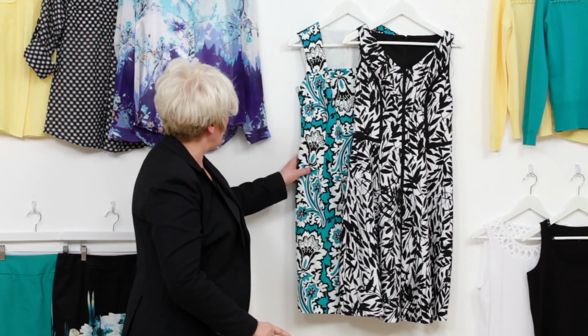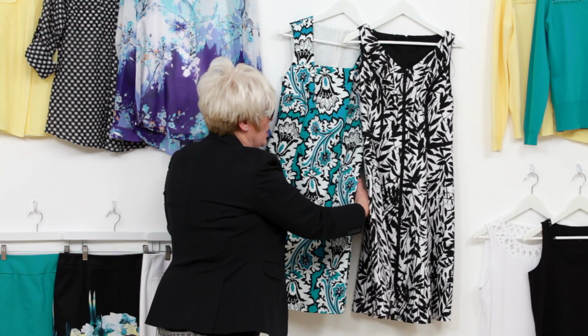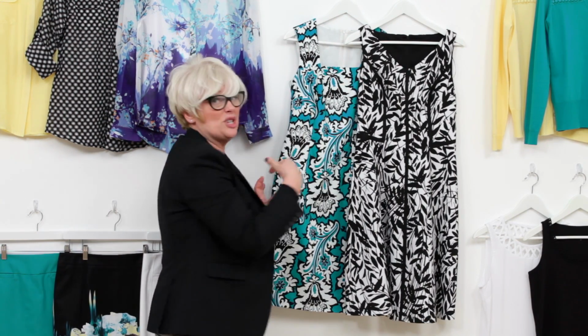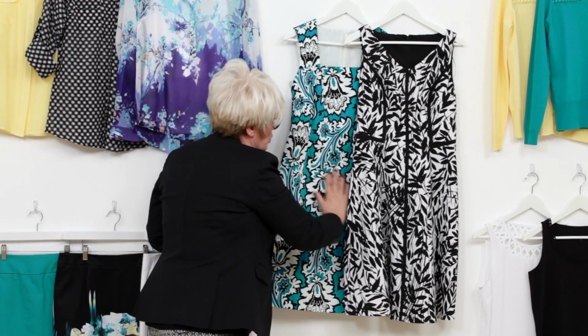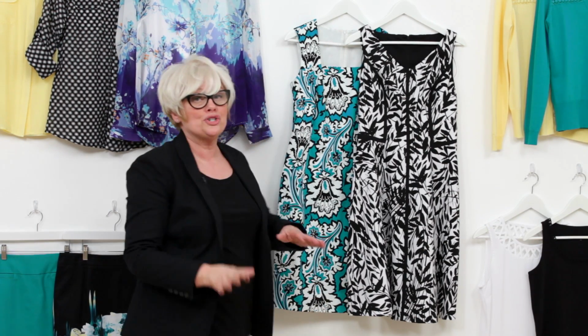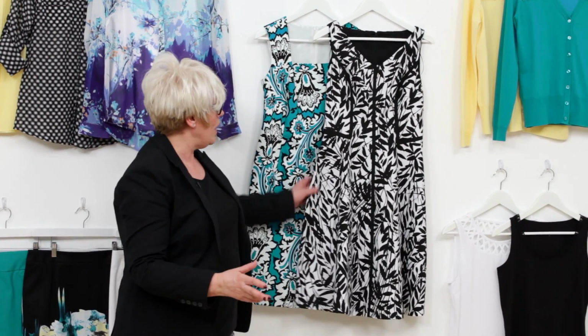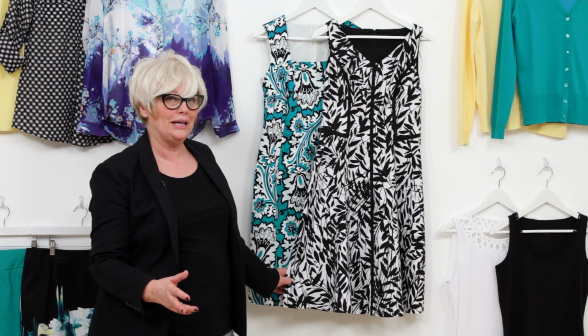But I want you to select bodies that really do flatter your own figure. So you could try on this, which really is perfect for a girl who loves to show off her curves, square neck, which is very flattering, and of course this incredible oversized print, which disguises a lot. And then a very pretty fit and flare dress, which is a little dressier, and this one disguises very cleverly.